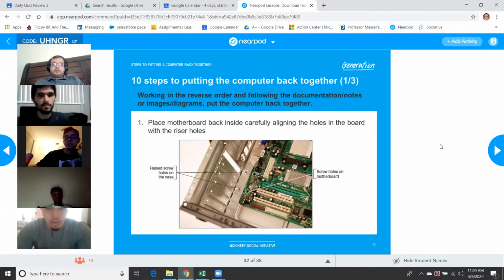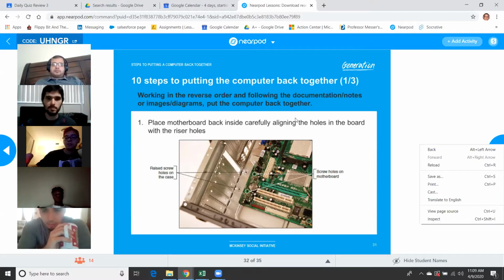One, place motherboard back inside, carefully aligning the holes in the board with the riser holes. Great. If you notice again, here go the holes on the actual case. This is the motherboard out of place. Here's the case. Here's that circle that I told you was marked.